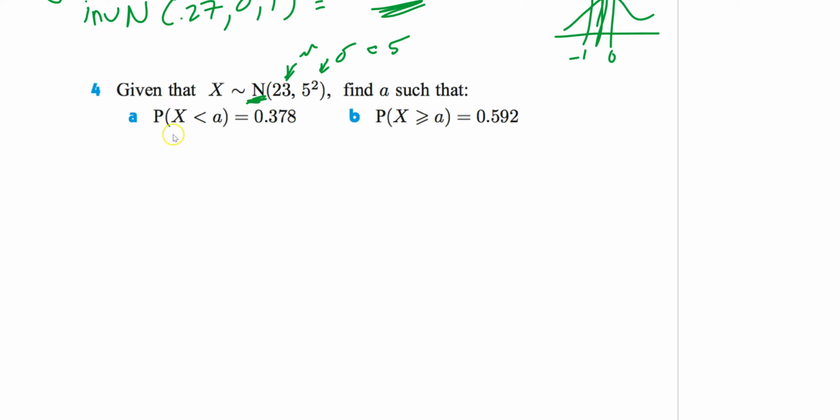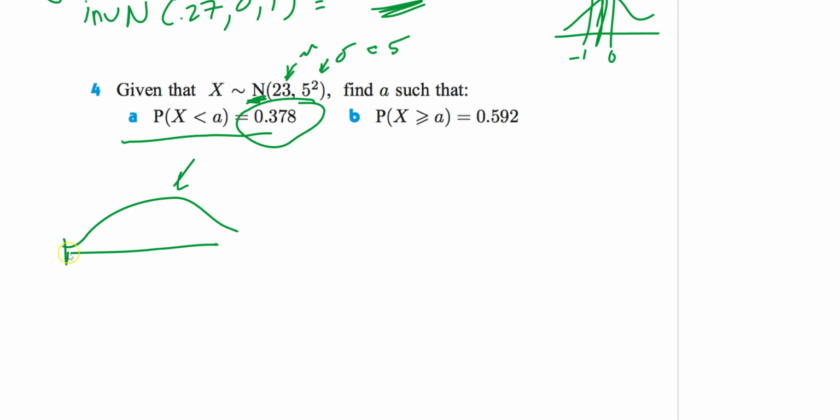And find a such that, again, notice right off the bat, they gave you the percentage probability. So I'm like, oh, I've got to do invert normal on this. I like to draw it, right? It's the less than side, and it's less than a, so it's only like the first half. And that's 0.378. So like that. Again, I like to draw it. IB loves when you draw it, so draw it. And if I want to find that, I'm set. It's on the left hand side. I'm good. I'm just going to put invert normal.